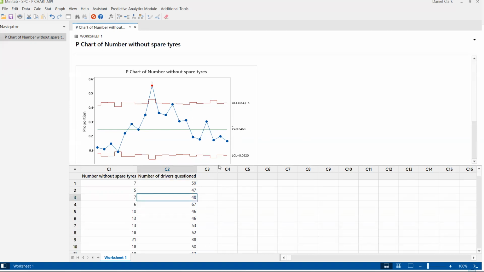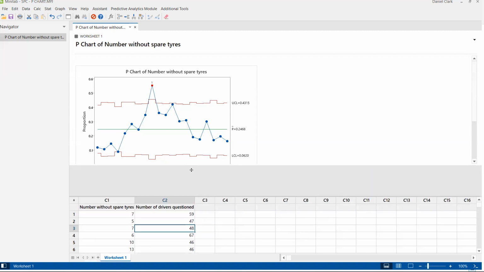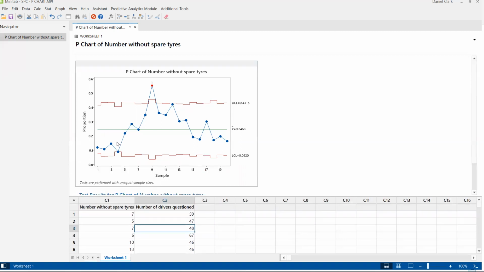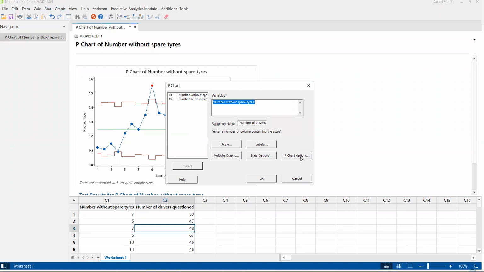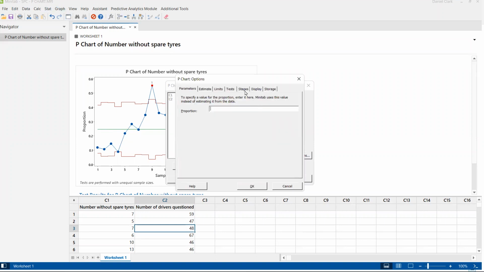You could add stages showing that there were effectively different ranges of variation or different trends within those periods. So you can add stages if you need to. In this case, it would be under P-chart options, and we would use some other column here to define what those stages are.